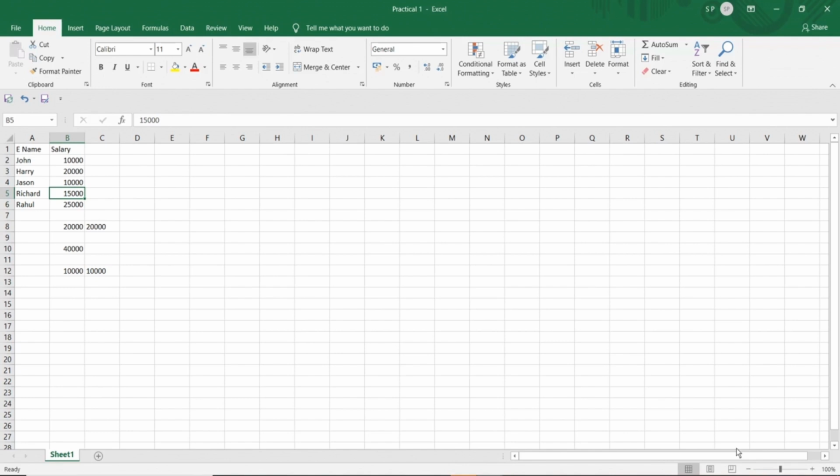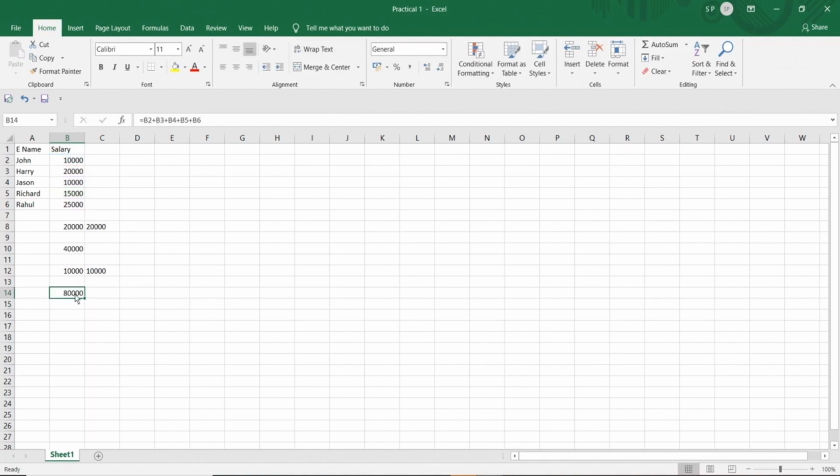Okay, suppose now you want to calculate the salary of all the employees. Okay, so let's see how we can do this. So now we are going to use three different ways to find the sum of salaries of all the employees. So the first way is what we have learned in the previous videos. So select the cell, use the operator, again select the cell, use the operator, then third cell, then fourth and then last. Okay, and hit enter. So here is the total of salaries.